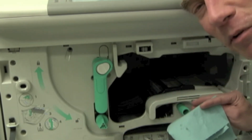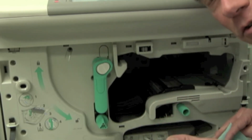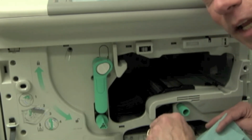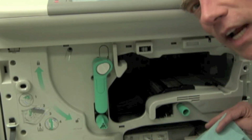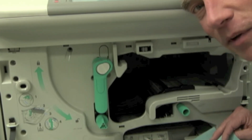So pretty simple fix. Press it down in place, put your transfer roller back in, put your toner cartridge back in, run your prints, and you should be good to go. Exactly why it's popping out, again, we're not quite sure, but it's good to know that you've got a simple fix. Doesn't make it too complicated.